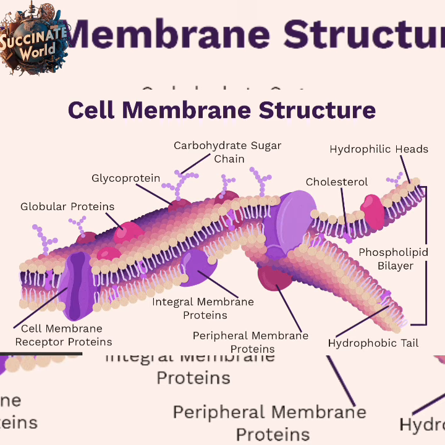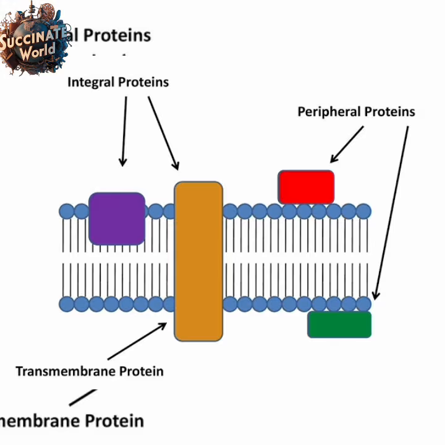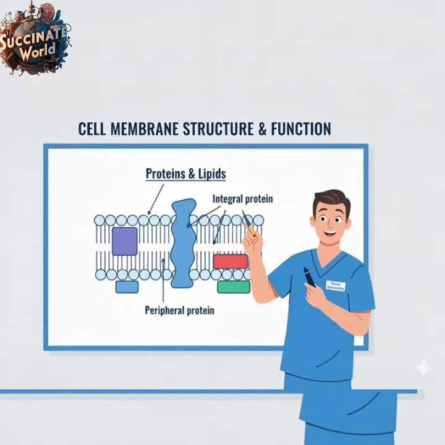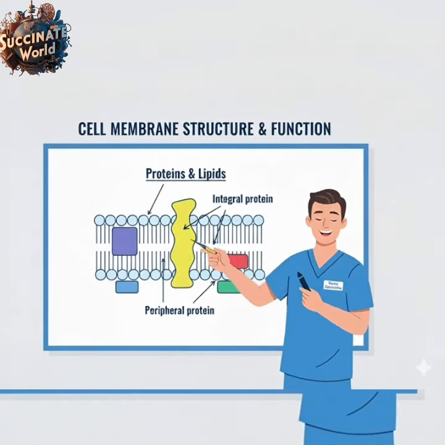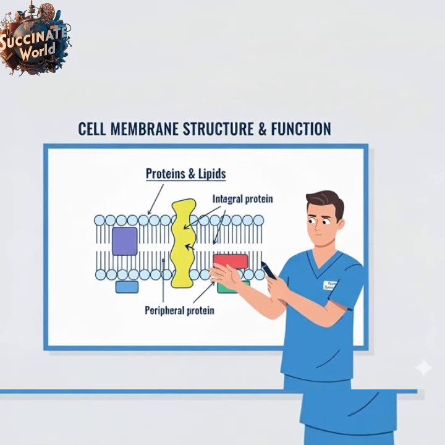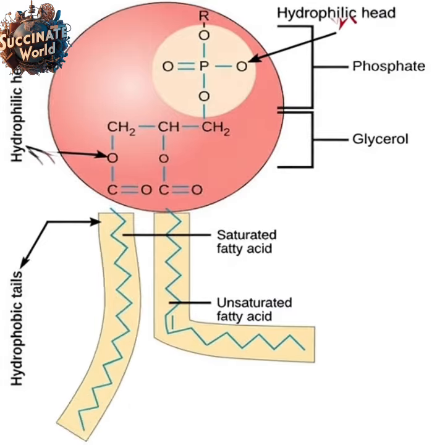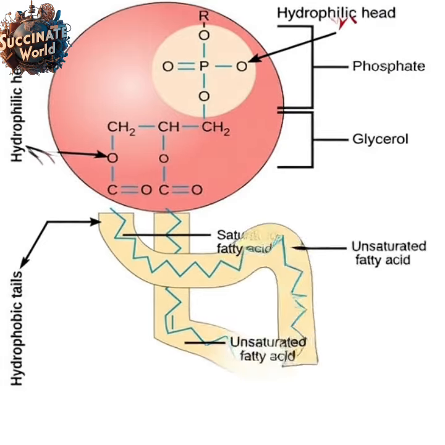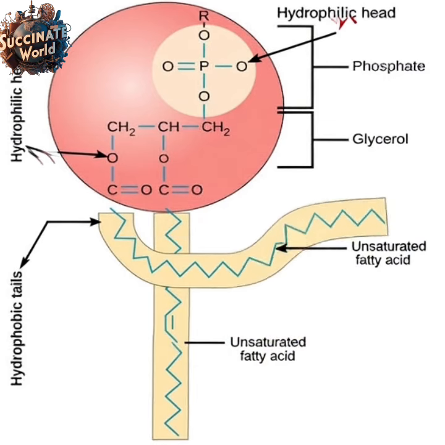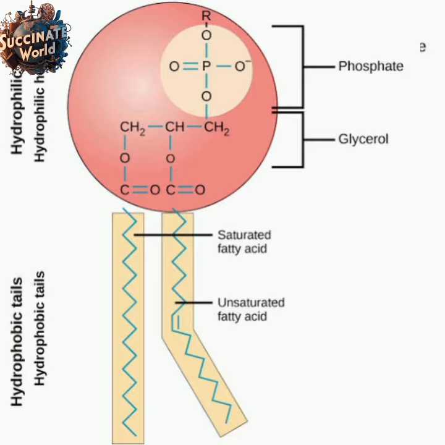membrane, simply and clearly. The cell membrane is made up mainly of lipids and proteins. There are two major classes of membrane proteins: peripheral proteins, also called extrinsic proteins, and integral proteins, also known as intrinsic proteins. Fatty acids are organic compounds composed of a carboxyl head and a long hydrocarbon chain. These long aliphatic chains give lipids their hydrophobic nature.